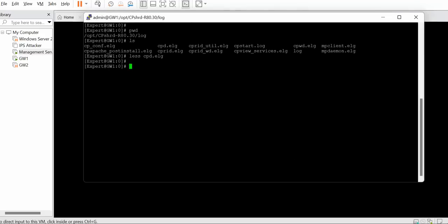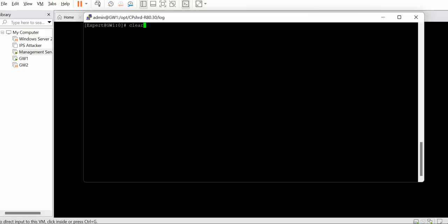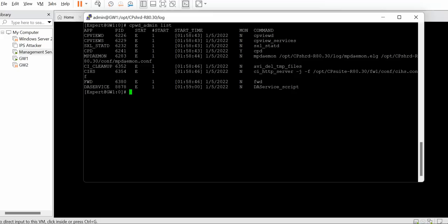So where can you check this? There's a command, cpwd_admin list. Here you are able to see all the daemons. And as the statistics here say, it says established.